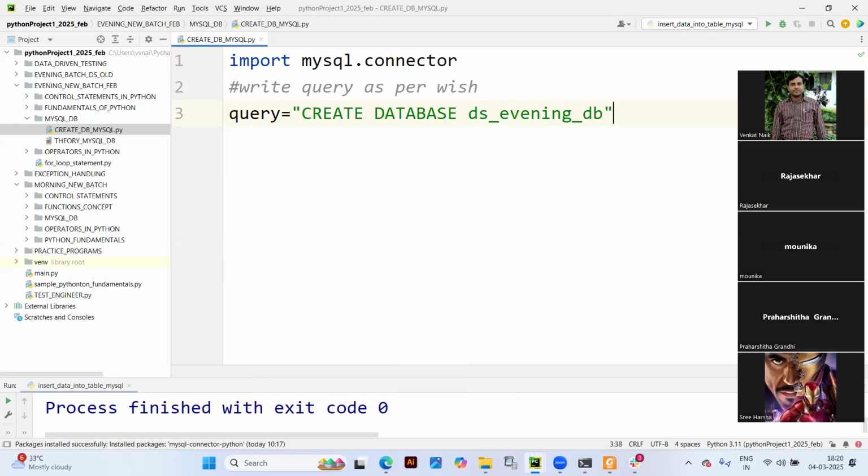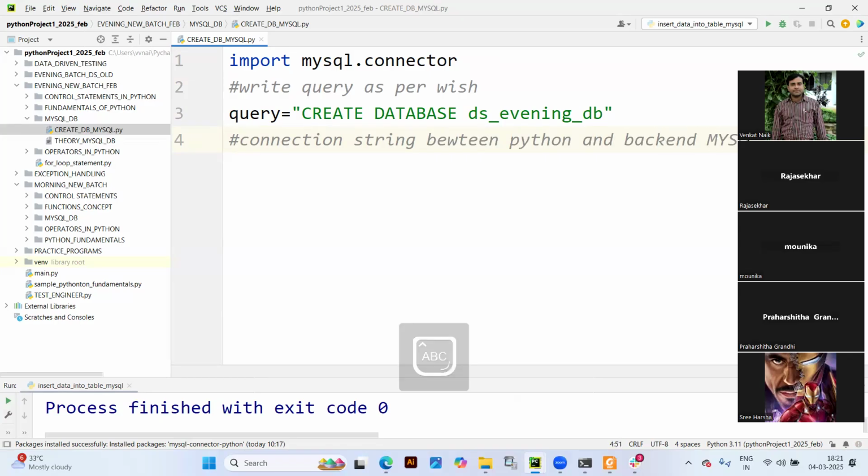Yes or no? So now the query is done. After completion of writing a query, write the connection string between Python and the backend MySQL.